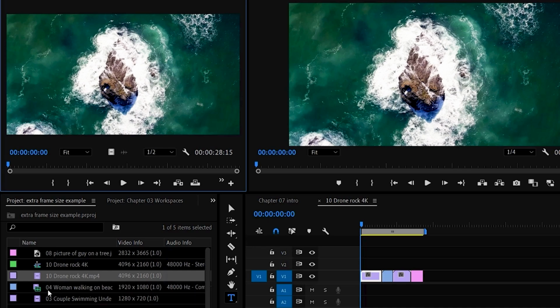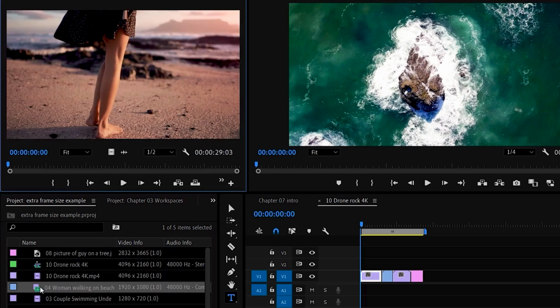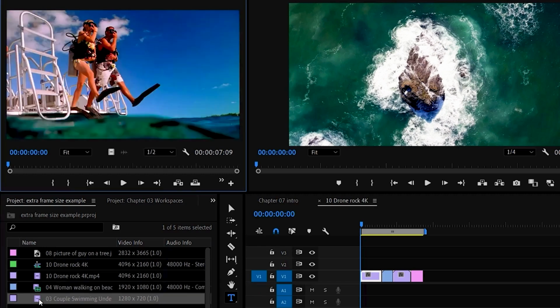Then we have another video clip of, if I double click on this, a woman walking on the beach, which is 1920 by 1080. And then we have another video clip of people jumping into the water, which is 1280 by 720. Again, totally different people, different cameras, different resolution. So we have some samples in here.